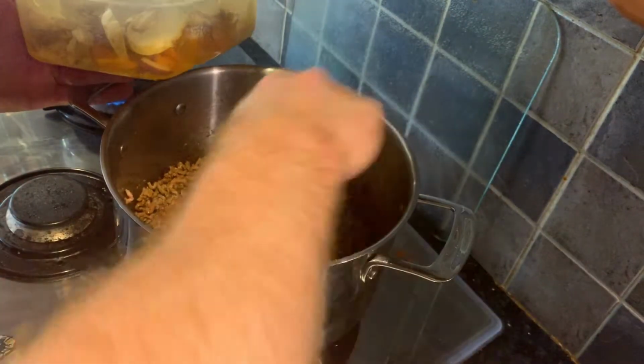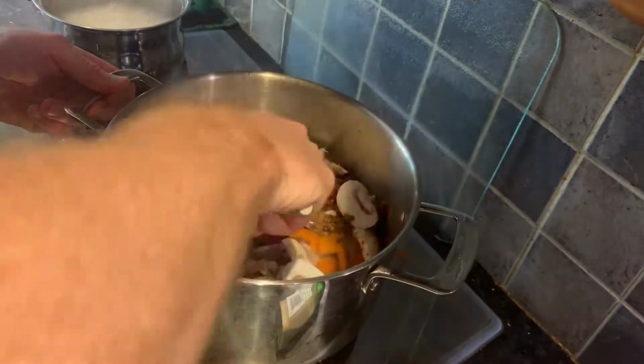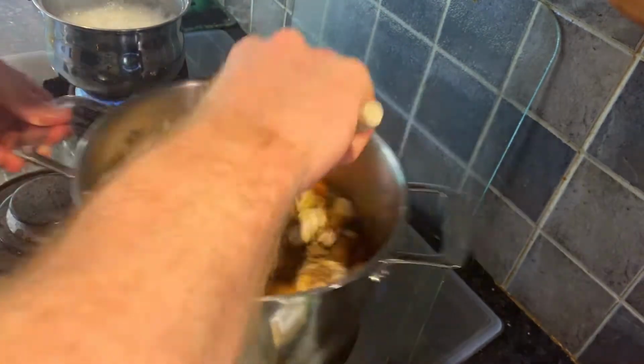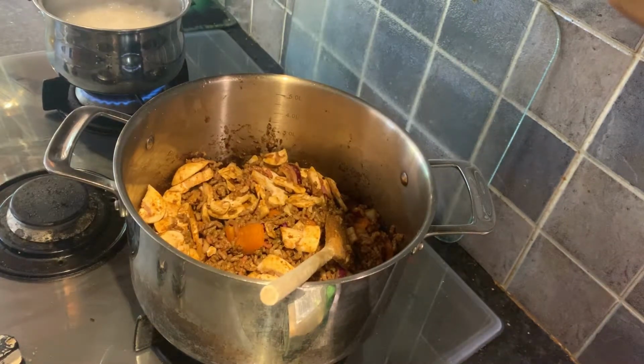So that's had a couple of minutes, you can see most of it's reasonably browned. Just going to add in the peppers, onion and mushroom, give it a good stir about, and then leave it again for another probably 3 to 4 minutes, and then I'll add in the tomatoes and just simmer it for about 5 to 10 minutes. And that's it. You get 4 portions of beef made up for the week. Make it with rice, make it with wraps, whatever you want. Ideal, tastes amazing, and it's very simple.